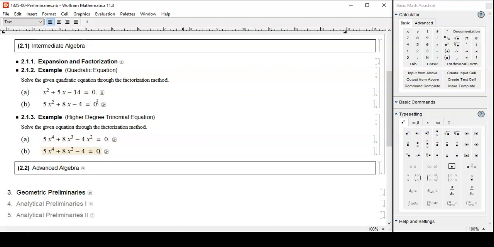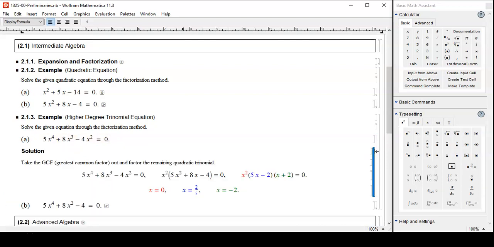Can we recycle what we did for quadratic trinomial for the higher degree trinomial equation? The answer is yes, we can, but we have to use two different methods. For something like this, where we have some common extra power, this common factor to take out, versus no such thing here. The second case is much harder. Let's go to the first case.